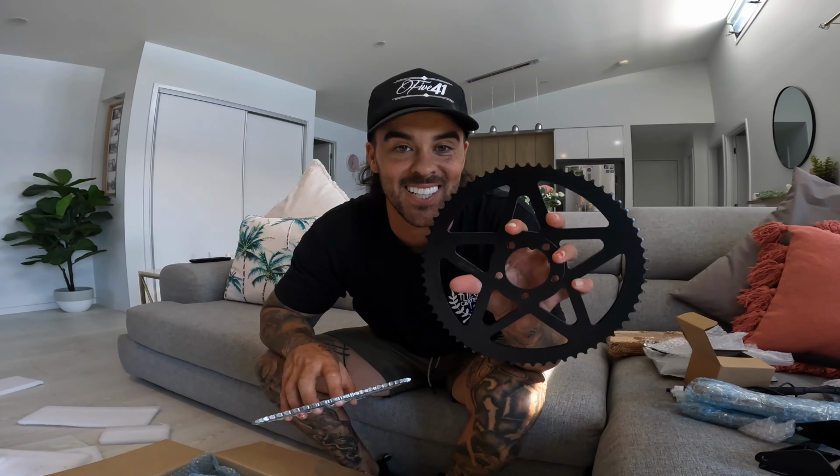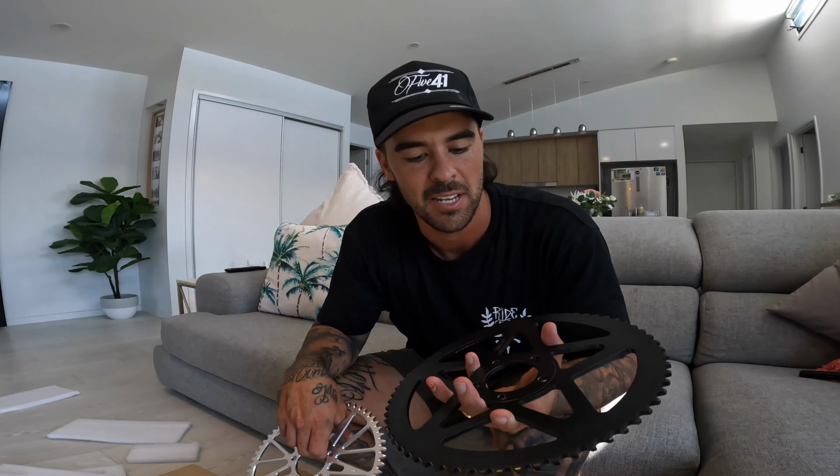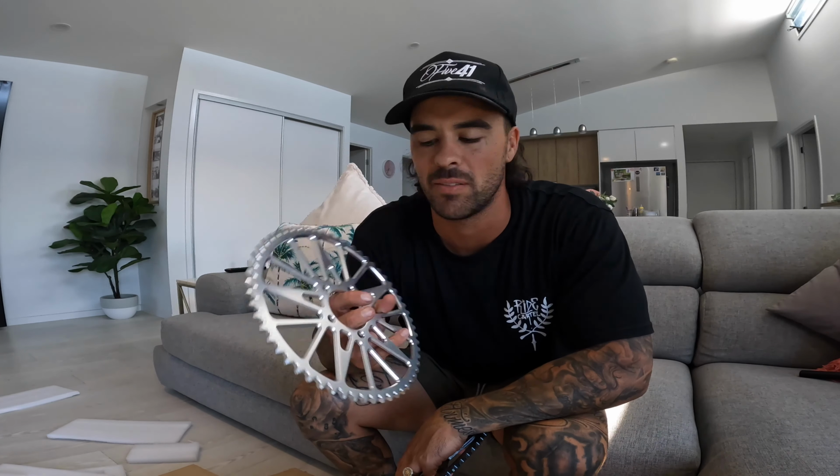This thing weighs a ton, whereas this thing is light as. Now, from a BMX background, we think of rotational weight. If we're gonna run these on our pushies, this is a race machine right here. The light alloy is gonna be beautiful to ride on. This is a lug. So it's a 64 tooth, which I really wanted to try for the torque side of it, but this will be my prime time right here.